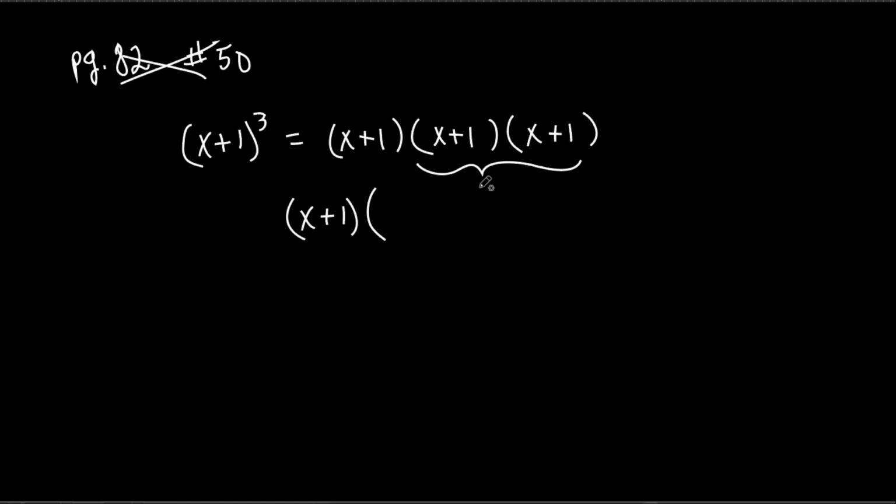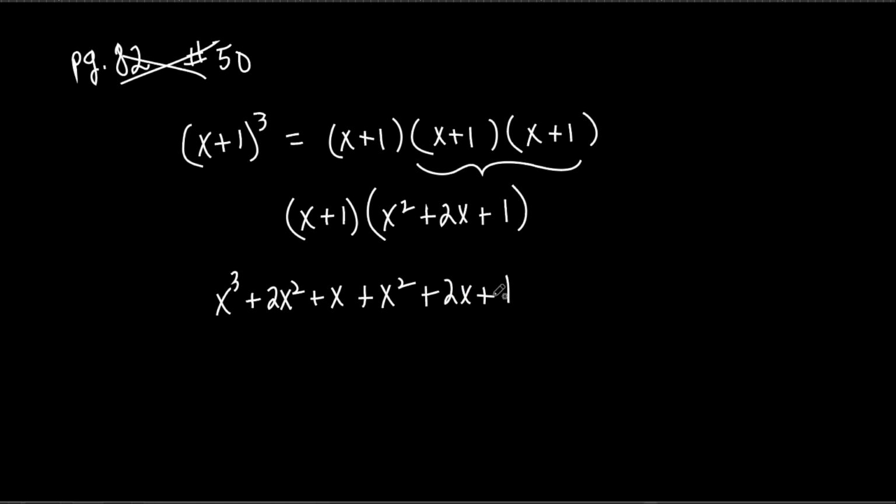So what I'm going to do is multiply this. I'm going to do it quick because time's running out. It'd be x squared plus 1x gives us plus 2x. Plus 1 times 1 is 1. So that's what those two multiplied together would be. That's just the FOIL method. We've already done a FOIL method problem. Now we distribute. You take the x and you distribute. So let's do this quickly. It's x times x squared, which is x cubed, plus x times 2x, which is 2x squared. Let me finish this up. Plus x, and then multiply the 1 through here. So that's just an x squared plus 2x plus 1.